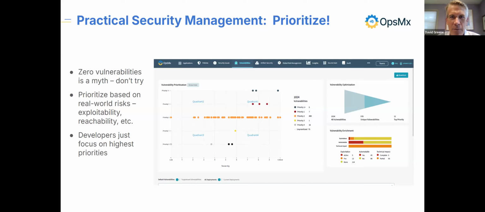Right. And so I think that's where it becomes so important to just stop trying. You're not going to ever get that list to zero, to the comment you just made. Just figure out the ones that really matter and start by fixing those. That's the only practical way to manage this for open source and any software, but particularly important in open source where sometimes those vulnerability lists get very long.